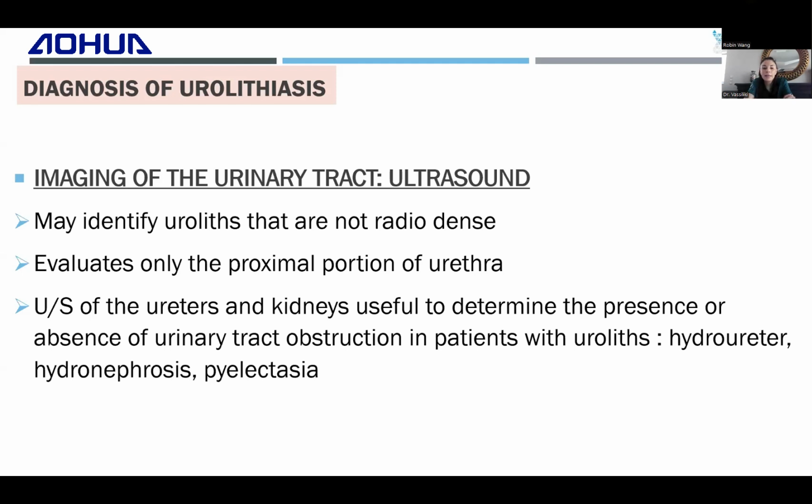And the ultrasound of the ureters and the kidneys is useful in order to determine if I have, for example, hydroureter, hydronephrosis, or pyelectasia, which will lead to the suspicion of an obstruction of the upper urinary tract. Okay, so yes, this is a very good modality. We always do it prior to our endoscopic procedures as well, in order to have an overview.